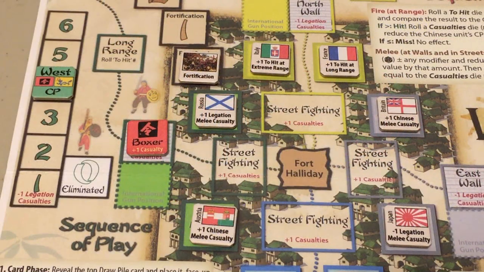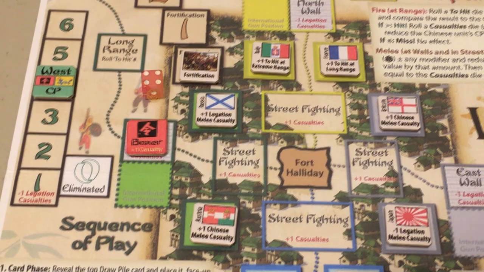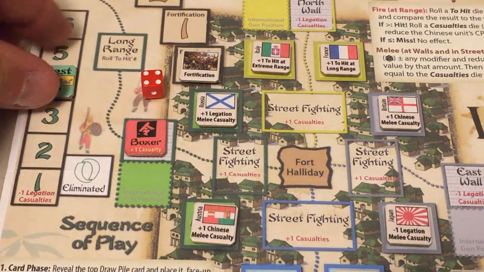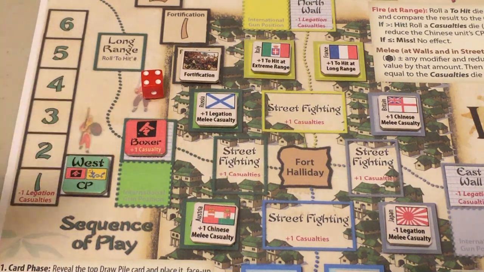We have 3 actions left, and our second action will be for the Russians and Austrians to engage in melee against the Boxers on the west wall. So we roll 1d6. The roll is a 4. Boxer casualties start at 4, +1 for their special effect, that's 5, and +1 for the Austrian special effect, that's 6, and that is enough to wipe the Boxers out.